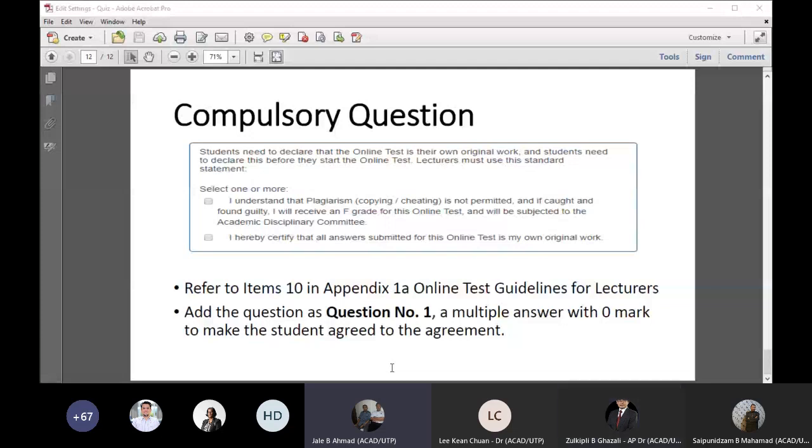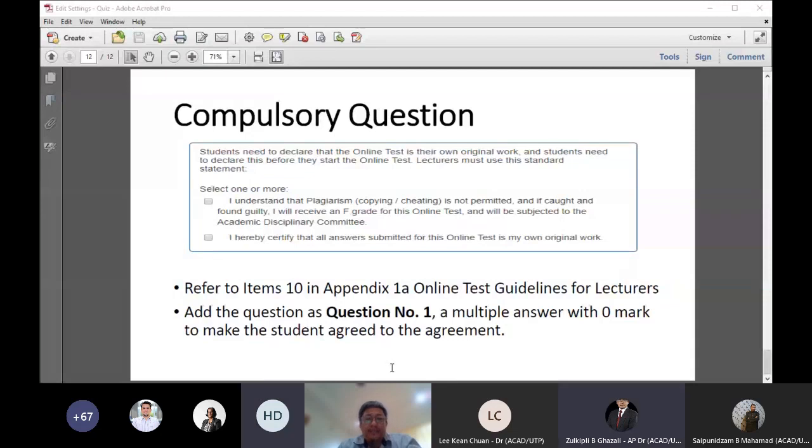Okay, what I would suggest, let me answer. You have to create a category in your database. Later on, we're going to show you how. Call that one, for example, declaration. And you put only one question, and that question is the declaration. Later on, when you choose the set of questions, you have to choose one random question from that category. It will be chosen for sure. Is that clear? This will happen only once.